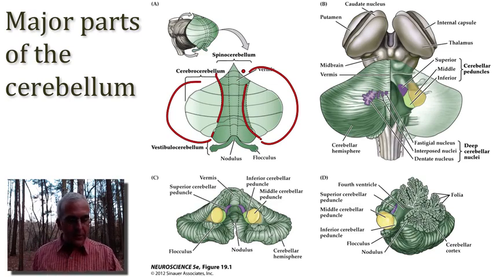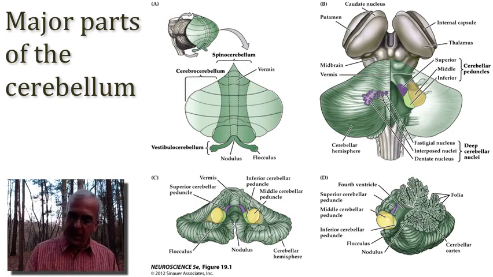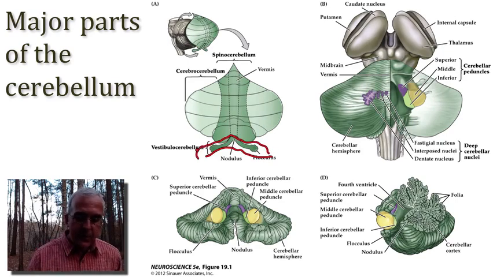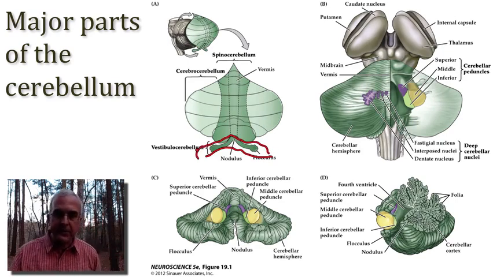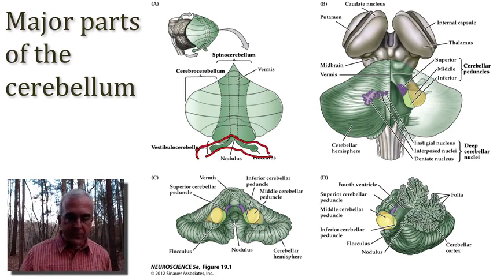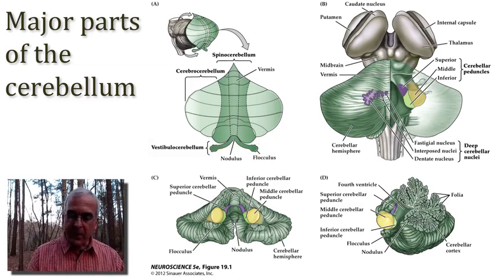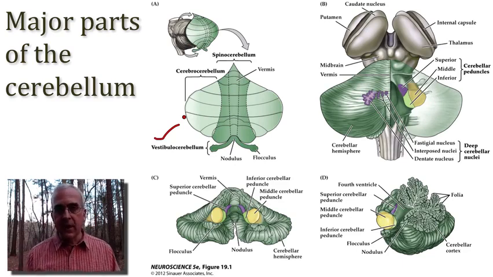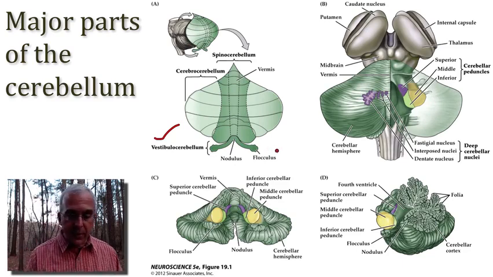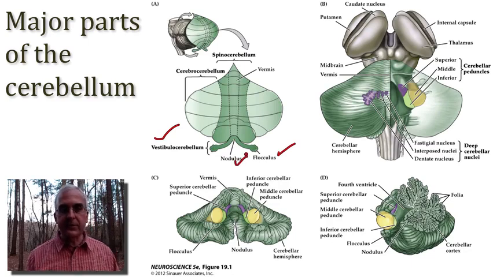And then the third component of the cerebellum that I would mention pertains to this little structure that is tucked away under the ventral and anterior aspect of the posterior cerebellum. This is called the vestibulocerebellum. And this term vestibulocerebellum is a functional term. Anatomically, it relates to these two parts of the cerebellum that we call the flocculus and the nodulus, and together we call this the floccular nodular lobe.